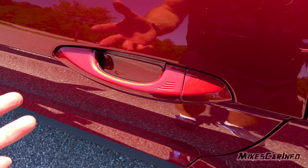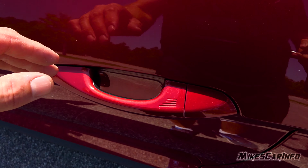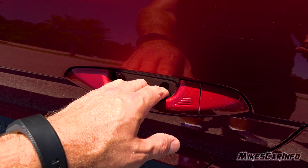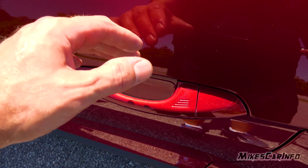To unlock it, now this is super fast. You just simply put your hand behind the handle. As soon as it senses your hand, it immediately unlocks the door. This is much faster than a lot of vehicles I've seen with this type of system. It senses your hand and immediately unlocks the door, so you don't have to wait. So if it's raining or whatever and you want to get in the car fast, it's very fast to get in and out of the vehicle. There's a physical key location here on the driver's side only. You have to take this cover off to access it.